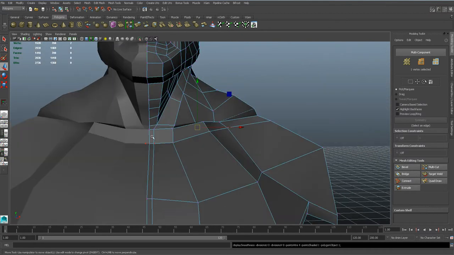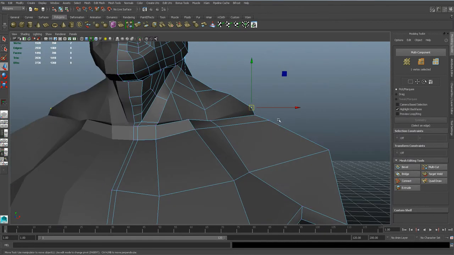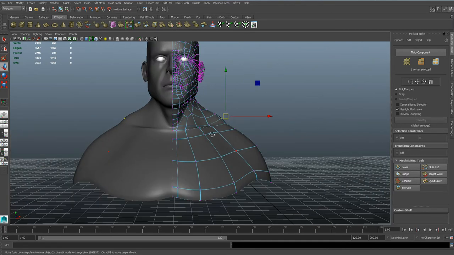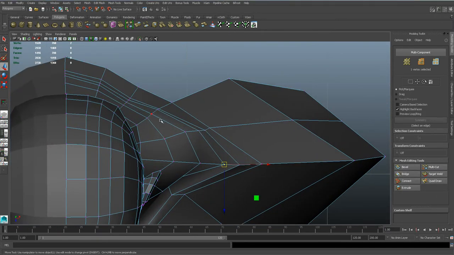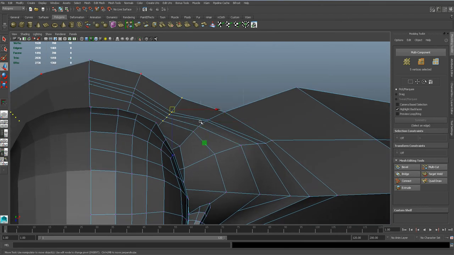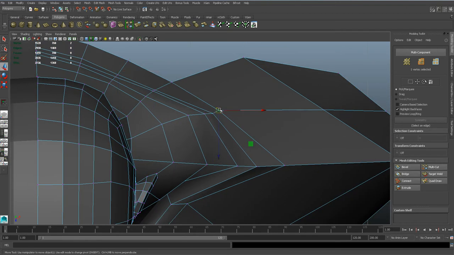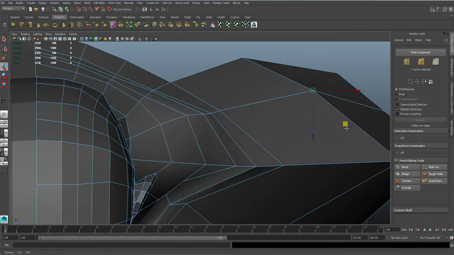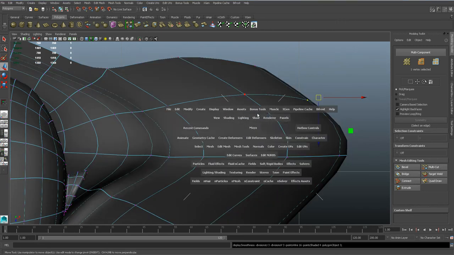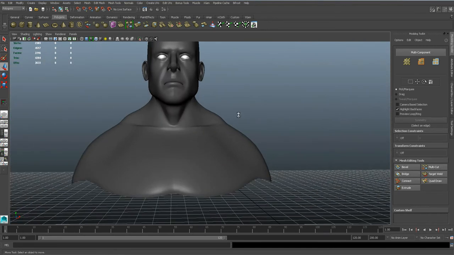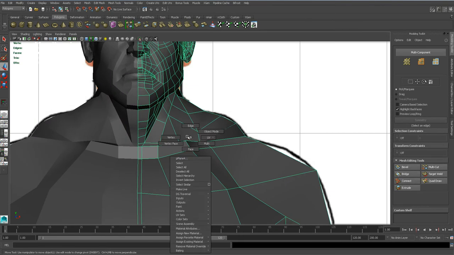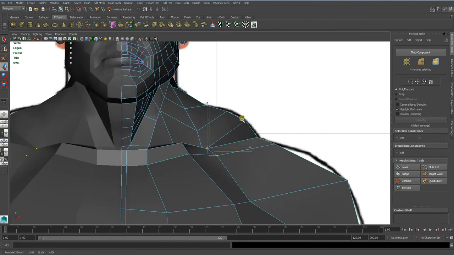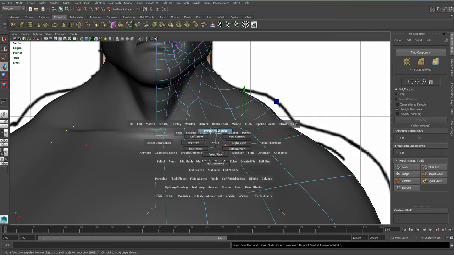There we go. I'm gonna add one more edge loop around here anyway, so that's fine. Should be a little bit spread out. There you go. Let's go top view and fix it from the top as well. Just needs a little bit more volume there. Same here and here. There we go. I'm not really liking the shape of the clavicle though, so I'm gonna see if I can fix that a little bit better. This looks a little bit better, yeah.